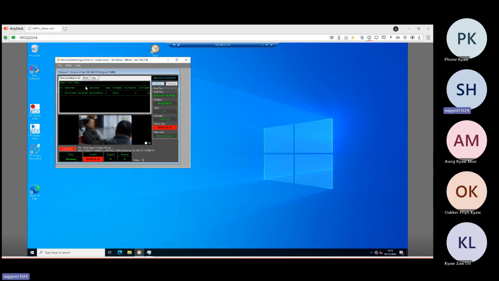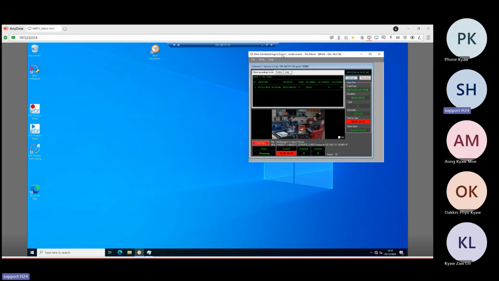This scheduled ingest will start automatically at the scheduled time and can only be stopped before the ending time. Otherwise, as soon as it reaches the time to stop, it will be stopped automatically by the system.